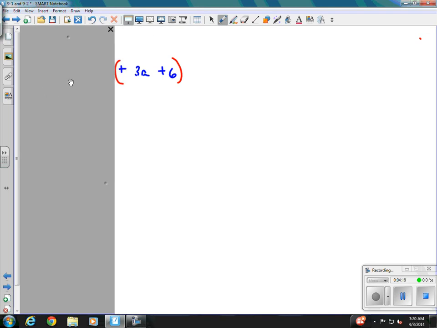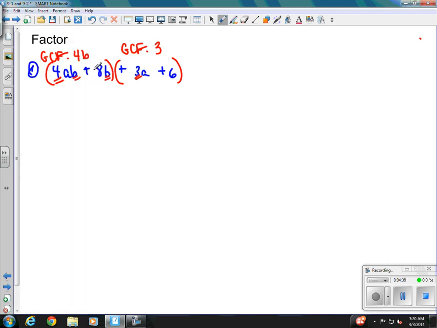So the first one has a GCF of 4B. So then we focus on just our second parenthesis. We check him for a GCF. So we start with 3, and 3 can go into 6 evenly, so I can take out a 3. He has an A, but the 6 doesn't, so the only thing I can take out here is just the GCF of 3. Now once we check the groups for GCF, we factor them out. So this brings in our factoring by GCF, where we divide everybody in the first parenthesis by its GCF of 4B. And we divide everybody in the second parenthesis by its GCF of 3.